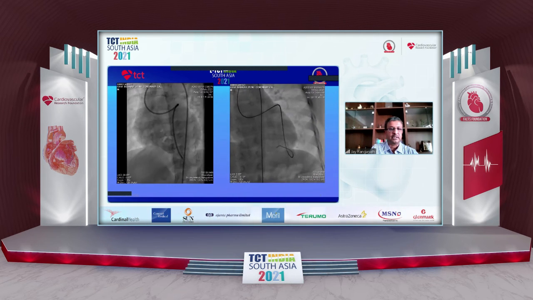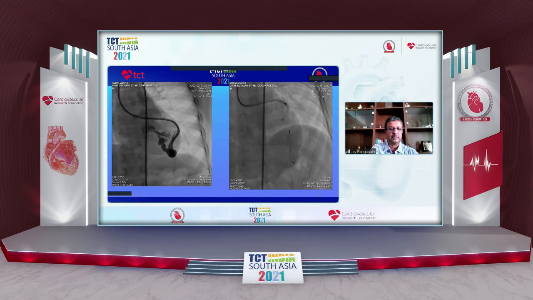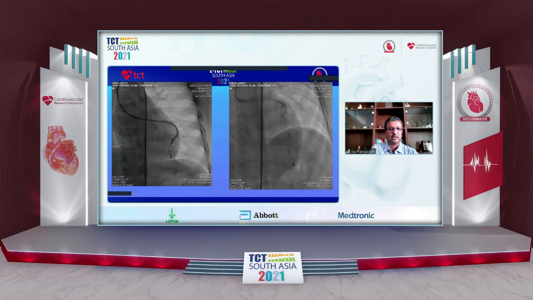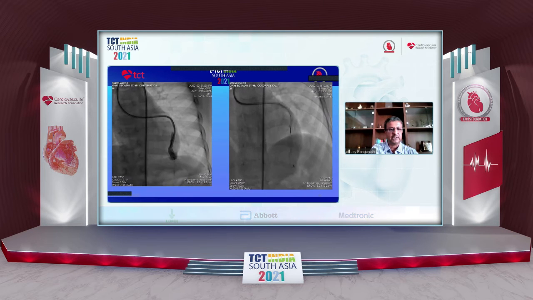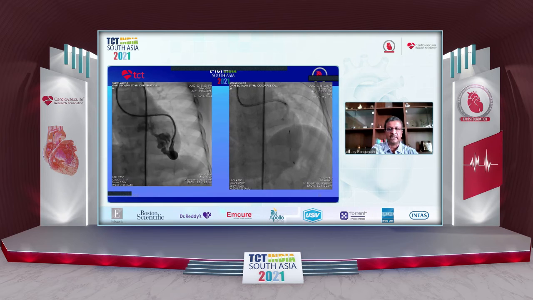So this is the femoral approach. This is a guiding catheter. This was not a very difficult one. This is a straightforward one, not much of curvature. So we used the 6F guiding catheter, and we used this Konar device. You can see the straight wire, no difficulty in engaging that fistula, passing the wire, passing the catheter, this is a guiding catheter, and putting a device is not very difficult.